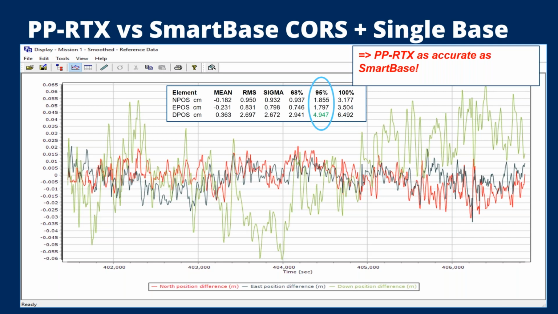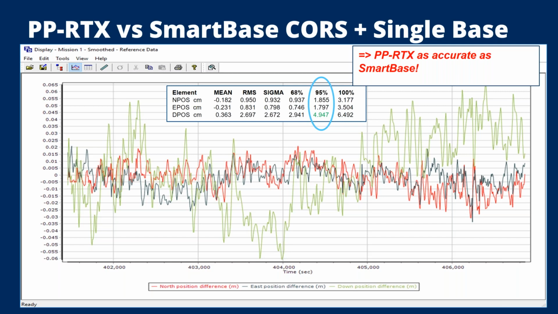Okay, next question is, if you're using PP-RTX, does that mean our flight control system has to use a Trimble GNSS receiver? Very good question. PP-RTX is only available within POSPAC, and POSPAC only supports Applanix hardware. And Applanix hardware only uses Trimble's GNSS receivers. So the short answer is that yes, you do need to be using Applanix hardware, which uses Trimble receivers, to use PP-RTX. It will not be available to non-Applanix hardware.